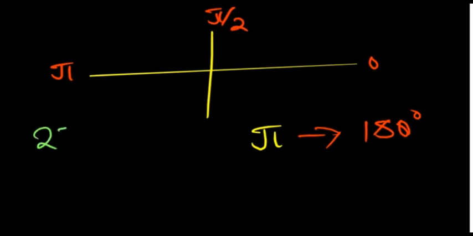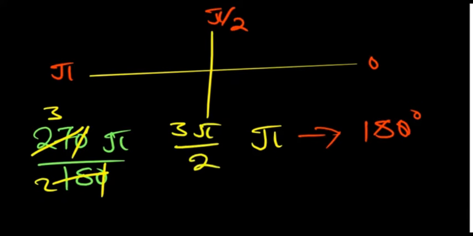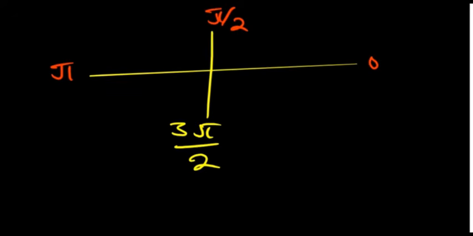So 270, all the same, we just divide by 180 and then add a pi. Find the ratio. 27 can be divided by 9, 3 times, and 2 times. So this gives us 3 pi over 2 for 270. For 360, of course, we know we are doubling the pi to give us 360, so it becomes 2 pi. So that is the basic or the easiest way to convert from degrees to radians.